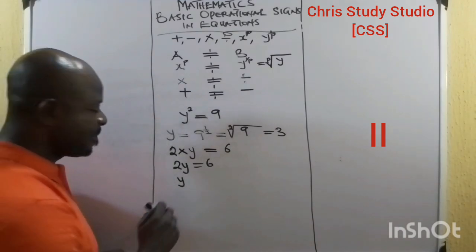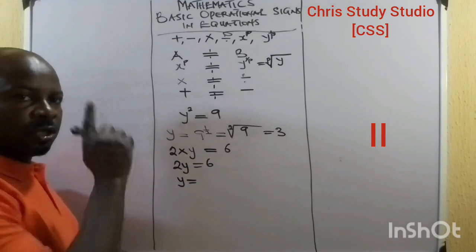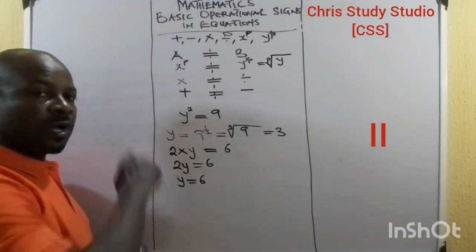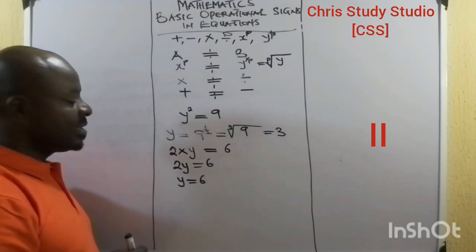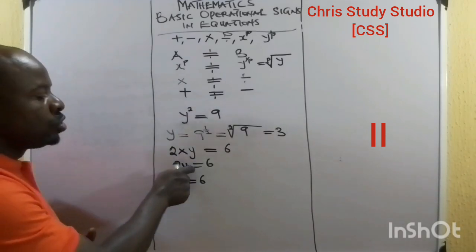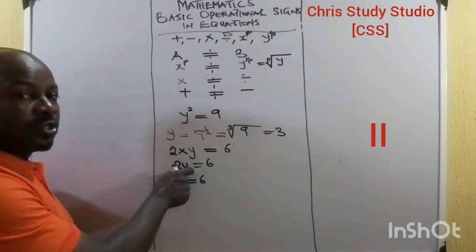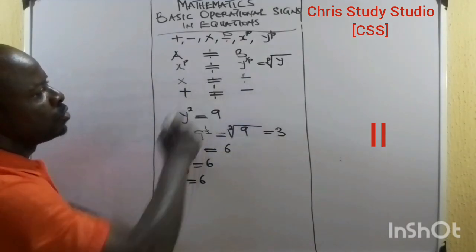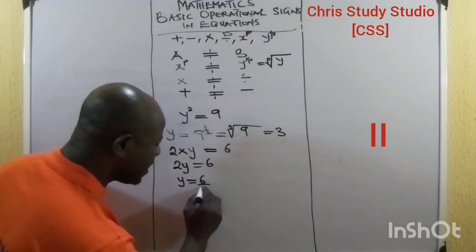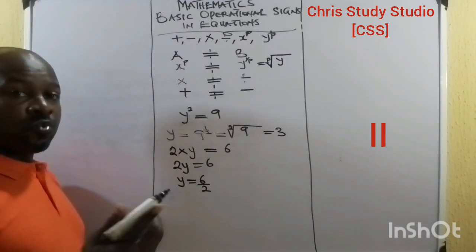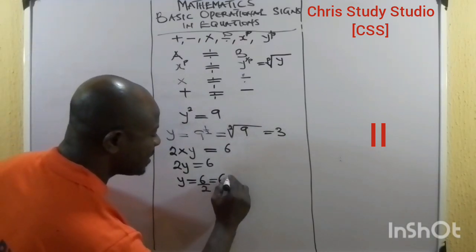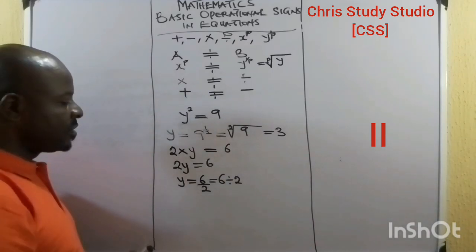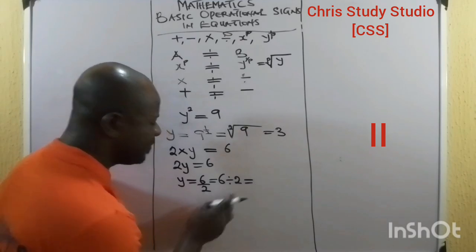Now the 2 is in the air. We meet equals to. The 2 is still in the air. We meet 6. Now the 2 has to come down to this other side. And for it to come down, it is going to switch its functionality, its operational sign. It was undergoing multiplication, now it turns to division. So it becomes divided by 2, which we can also write as 6 divided by 2. But of course, we understand these two are the same. So at the end of the day, what we have is 3.